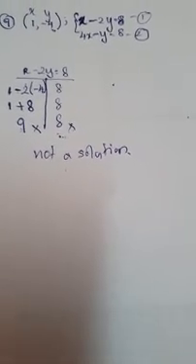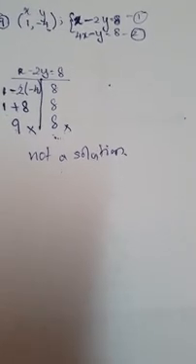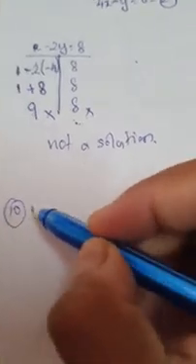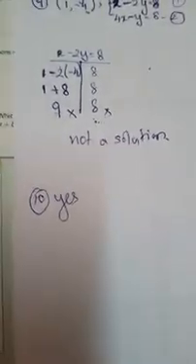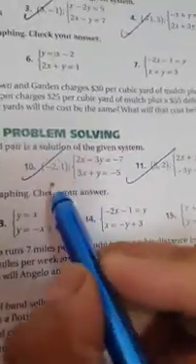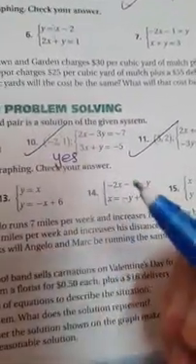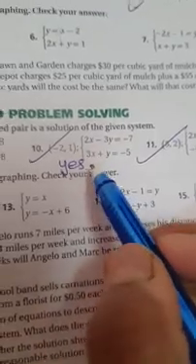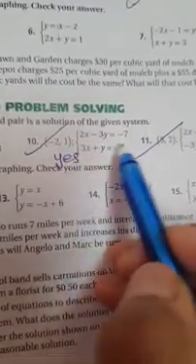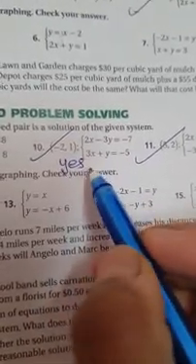Number 10 is, yes, it is a solution. Question number 10, I cannot show you the answers from the book, so let me write the answers here. I will not be showing you each and every step. Once you solve number 10, you will have both sides equal, so you have to say it is a solution. I wrote yes here, but you have to write it is a solution.